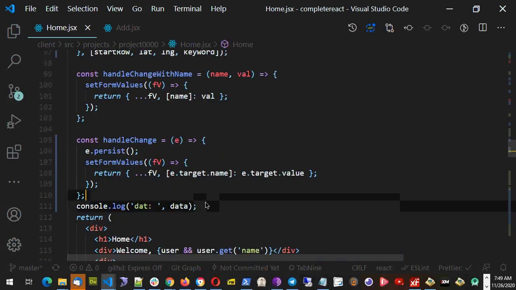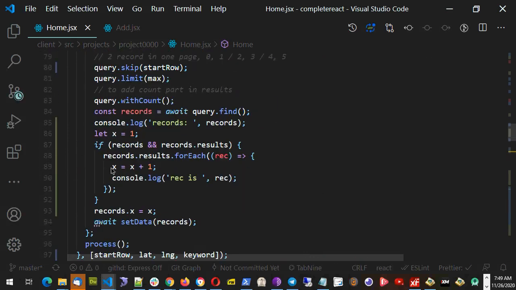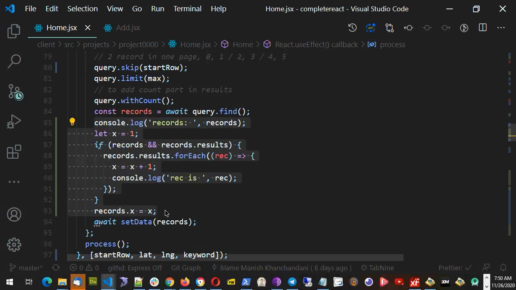So to get this looping, you have to do it here when I get the data, and then save it as a separate variable, or update the record with it, whatever you want. Depending on what you want, you can do that. Got it?